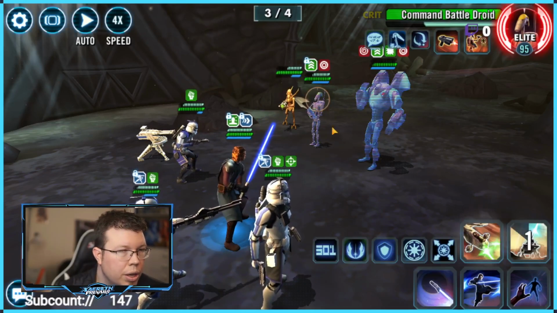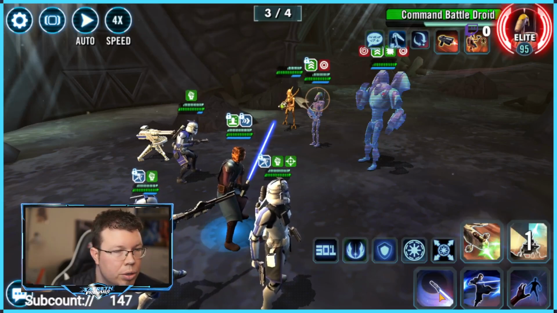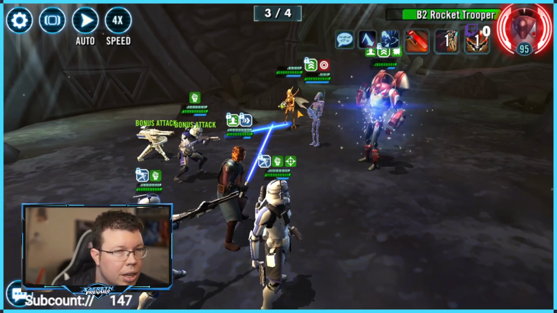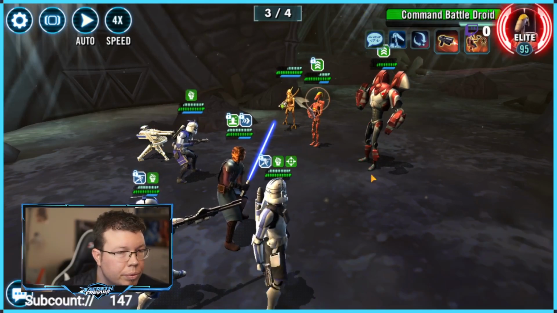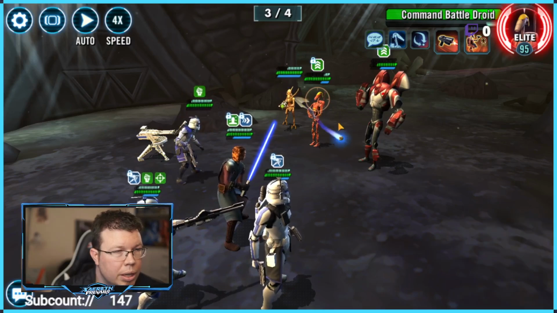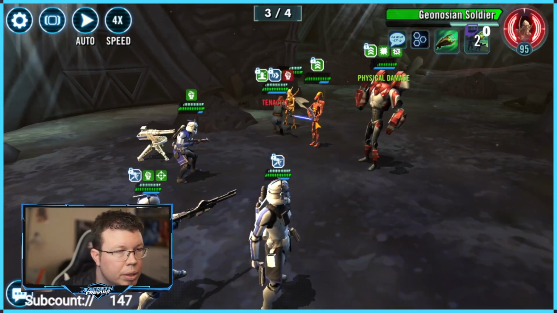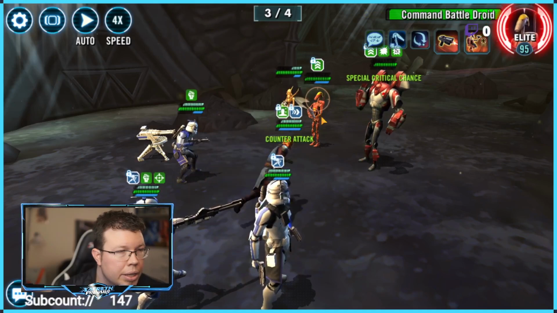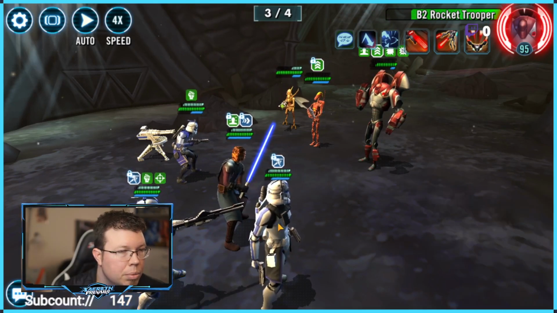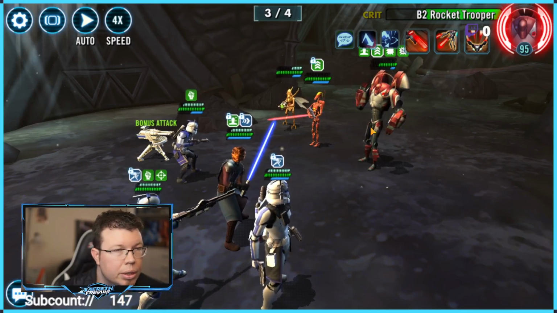Like, it's just a strategic thing here, guys. We're using strategy. I know normally I'd want to kill that command battle droid, but he's the guy we want to look out. Like, we want this fight to last a little bit longer if possible, I guess. I mean, Skywalker standing up now, maybe that was a blunder. I don't freaking know, guys.